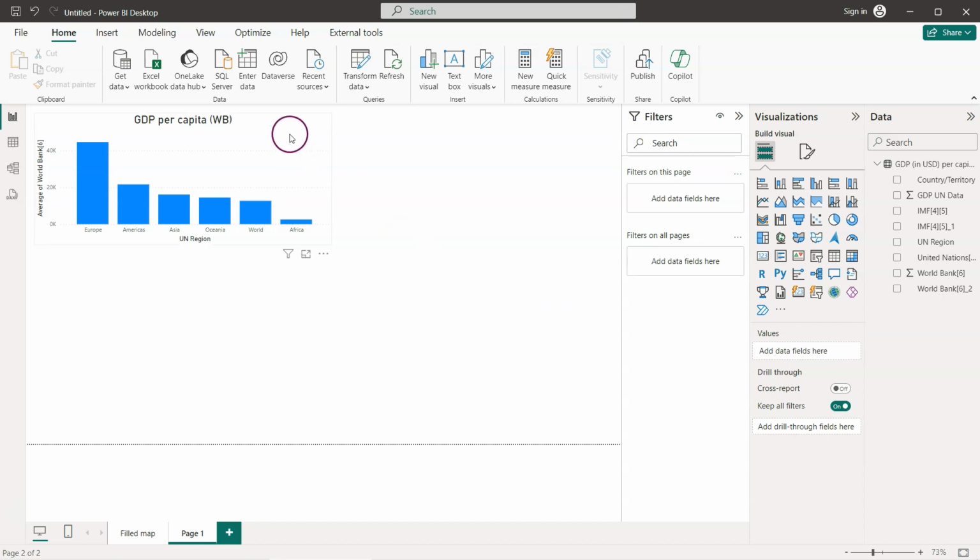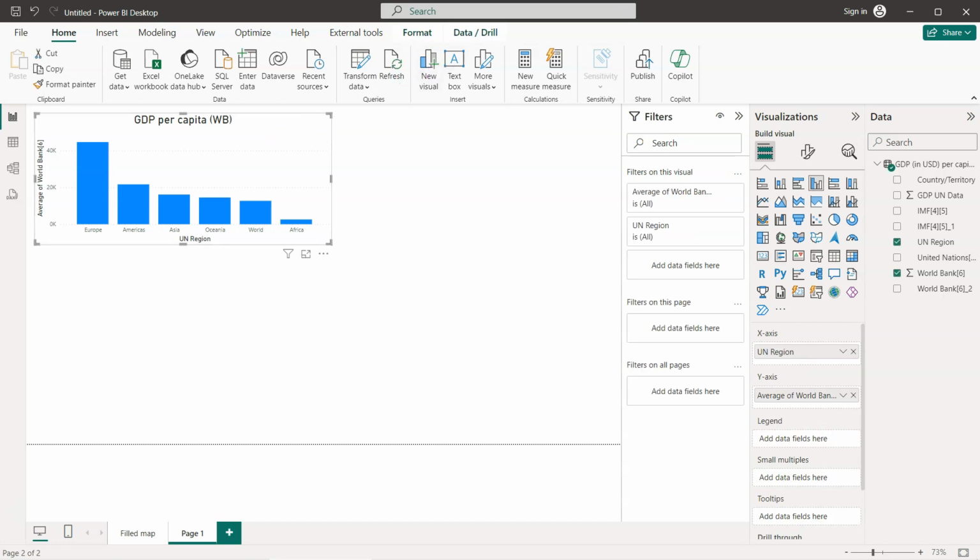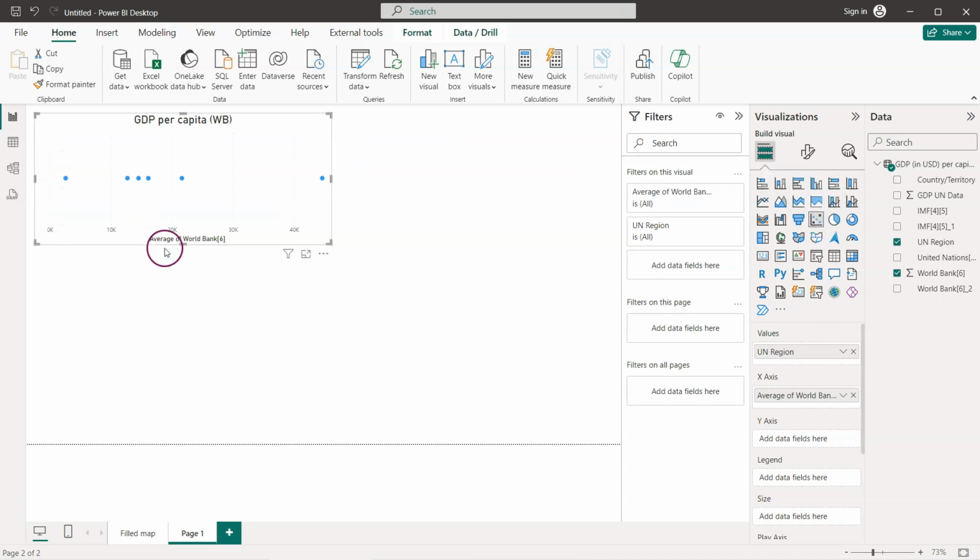Remember that if your visual is currently active, if it has this little signs, then whatever you do with the diagram will apply to the current diagram. So for example, if I switch now to this scatter chart, it will, you see, changed my diagram. So it's important to undo this incorrect step. You can always do it like you do in other Microsoft applications, just by clicking on this arrow.